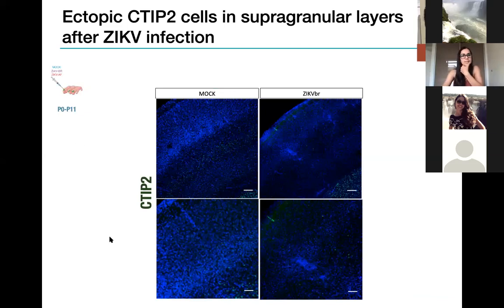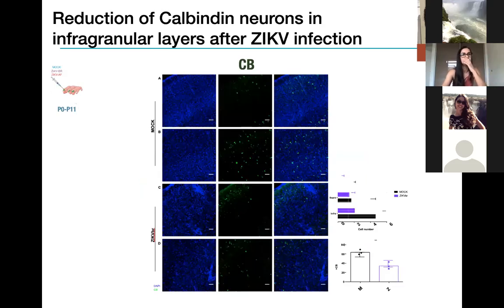But coming back to the cortex, when she looked at CTIP2, which is another marker for projection neurons, she could see a disorganization this time after longer exposure to the virus. Normally those CTIP2 positive cells, which are labeled here in green, are in the lower, infragranular layers. But here you can see the Zika virus, and she did a higher magnification. As you can see, you have CTIP2 positive cells in the upper, supragranular layers, where they are aberrantly found, so ectopically.